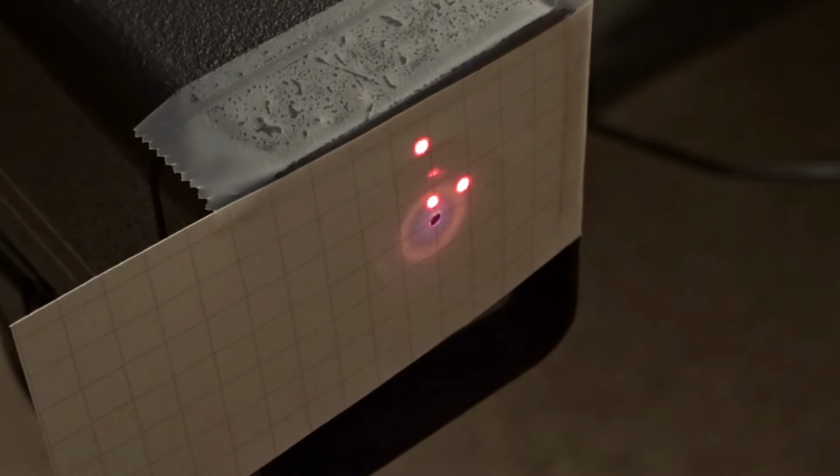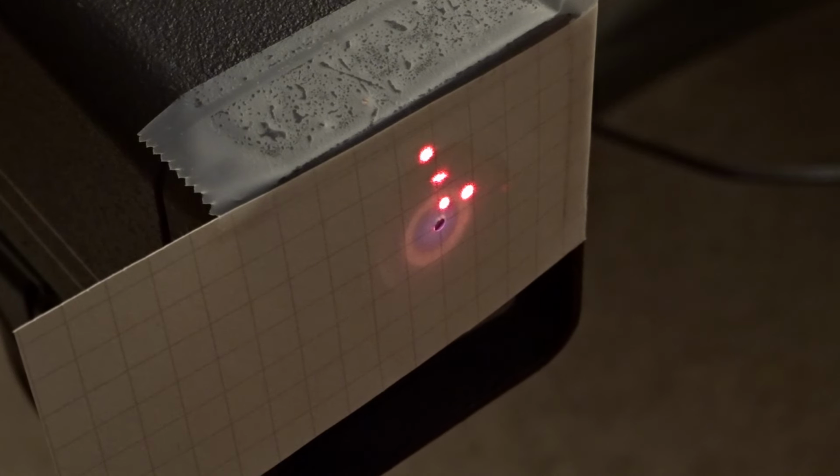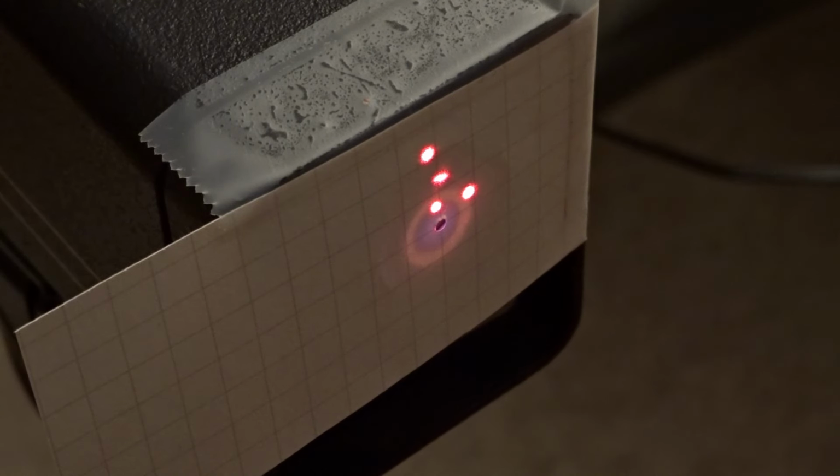Don't bother trying to align with the rod in place, you'll never get anywhere. It adds too many additional variables. If the ends of your rod are ground flat and parallel to each other, the alignment of the rod itself is really not that critical. The alignment of the two mirrors is much more so. So align the mirrors first and then add the rod.